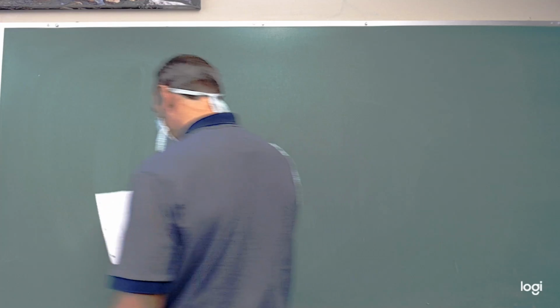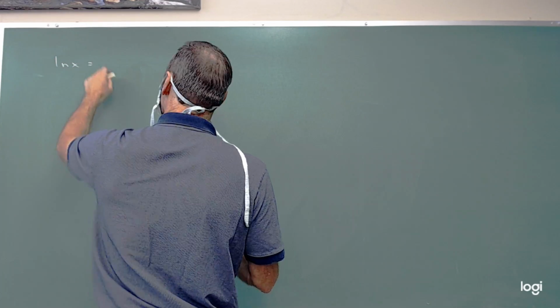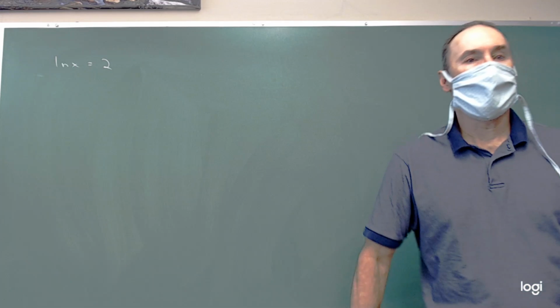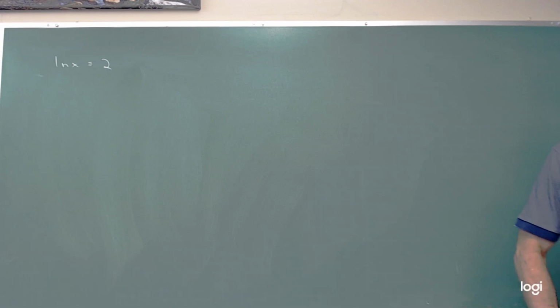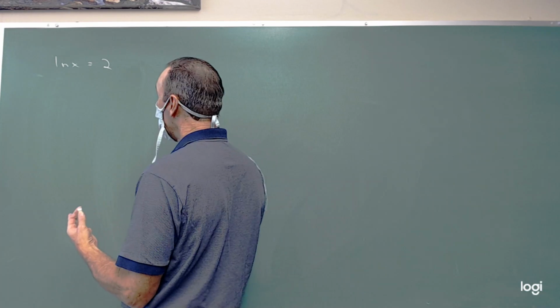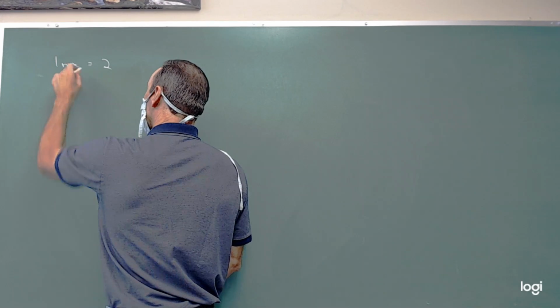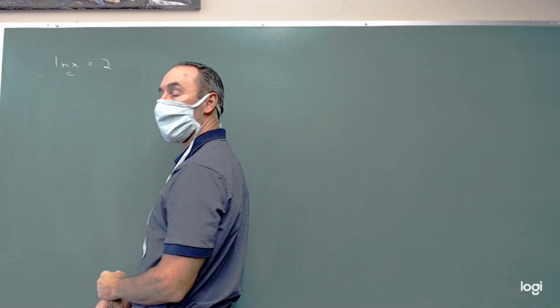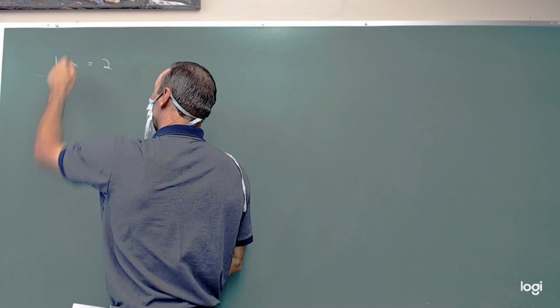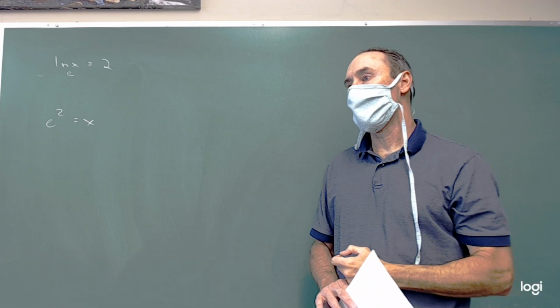So let's look at some logarithmic equations and see how we solve those. For example, I'll start with just a very simple one here, and then we'll work our way up to more complex ones. This is really not any different than what we've been doing. So to solve for x here and get out of the logarithm, what do we need to do? Yeah. So there's 2 ways you can think of this that are mathematically sound. You could think that the base of this logarithm is Euler's number e, and say e to the second equals x. That's the corresponding exponential equation that's equivalent.